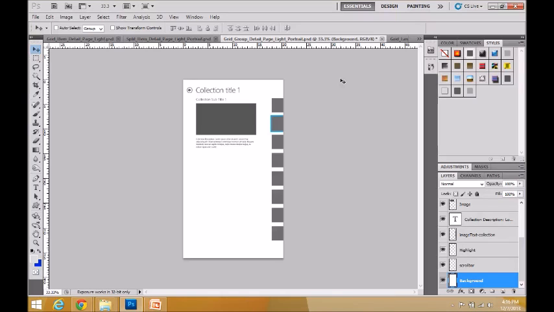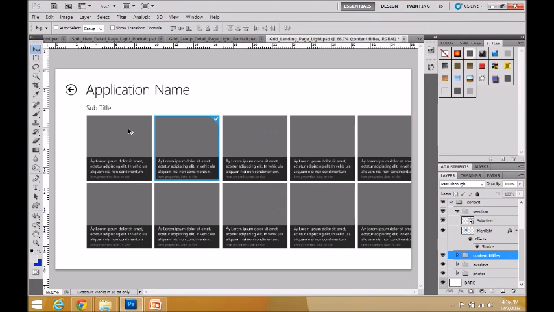It's seamless. Look here in the grid: if the application name is Clinch and the subtitle is music, as soon as you go to the music category, you can get all the information related to musicians.